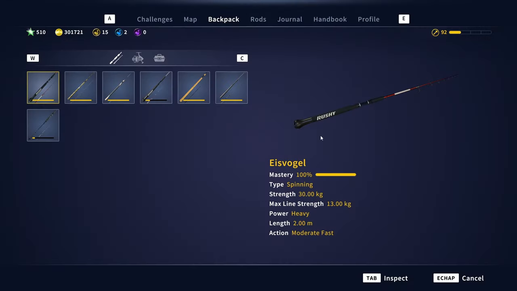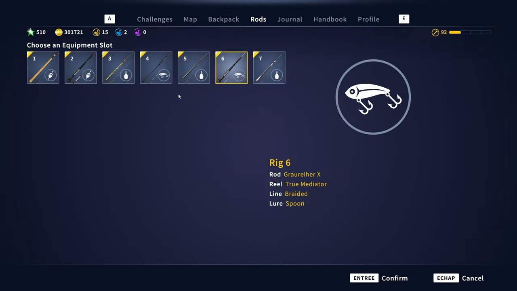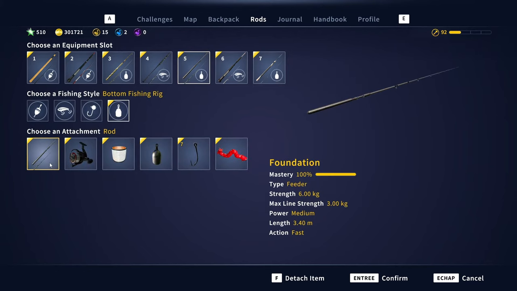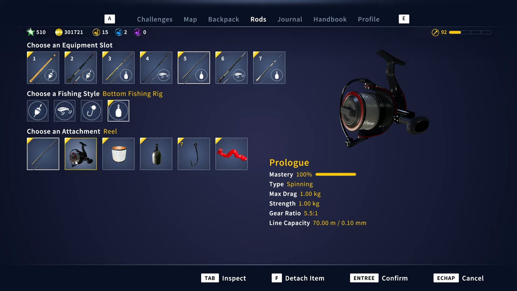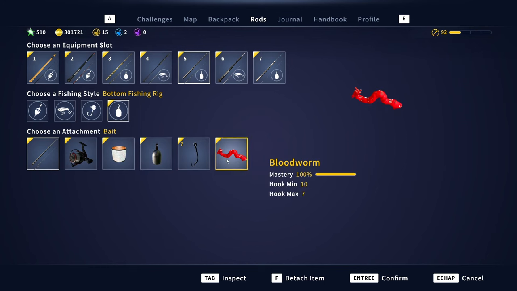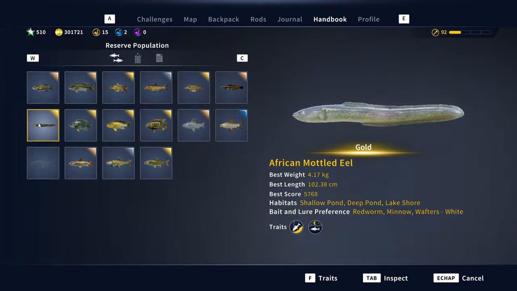So first of all, the setup that you need to use. That's the setup. If you use something else, you get in trouble. So the foundation, the prologue, you can go to 95% with this setup. The fluorocarbon 2 kilogram, that's a very big problem too. I cannot use the braid. Braid starts from 2.5, therefore you're limited with the length too. Then a 7 hook and bloodworms, because bloodworms start from 7 to 10. You can see it in the handbook here too.